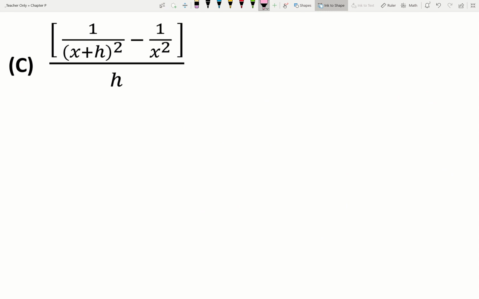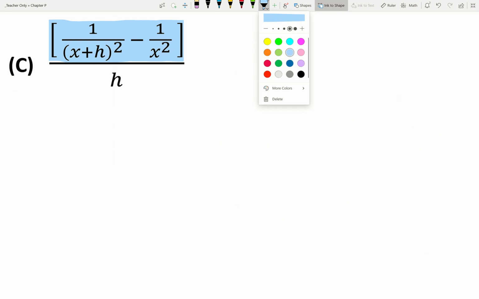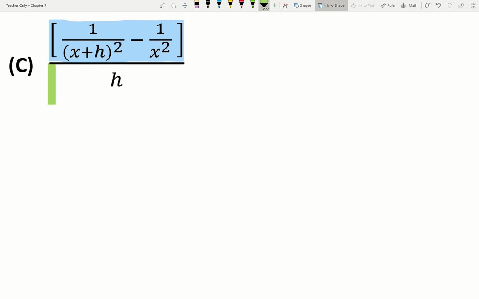Moving on to this next example here, we have example C. We're going to do the exact same thing. I'm going to go ahead and combine everything in my numerator, and then separately I'm going to combine everything in my denominator. And you'll see here that the denominator really does not have too much for us to work with. It is an h, so I can make that look like a fraction and say h over 1. And then simply go through and, matter of fact, we might as well just go ahead and skip straight to the step where we are multiplying by the reciprocal. I think that might be the easiest thing to do here.